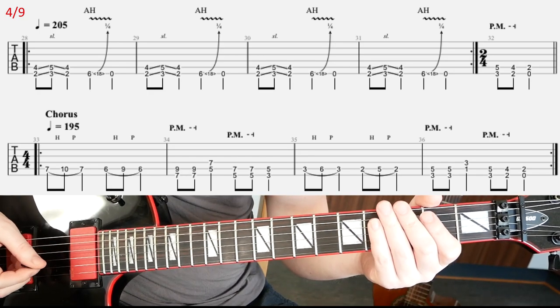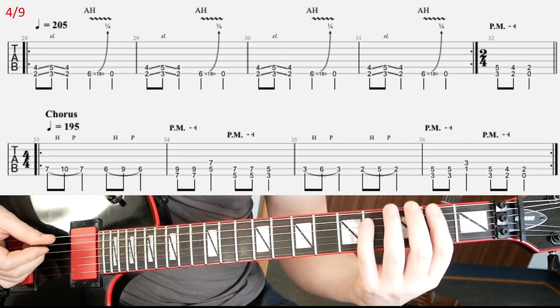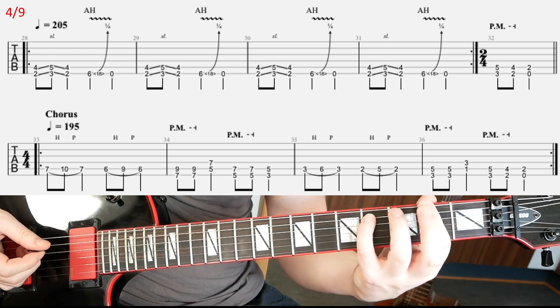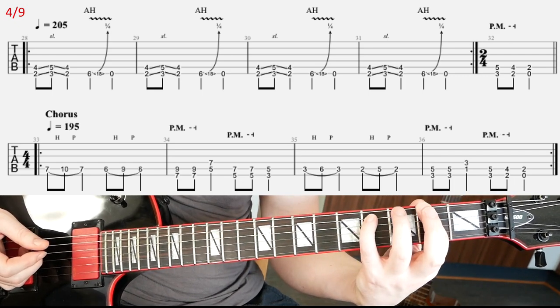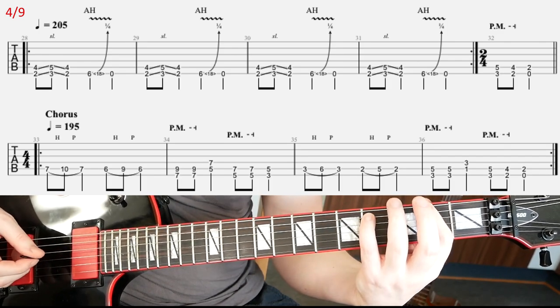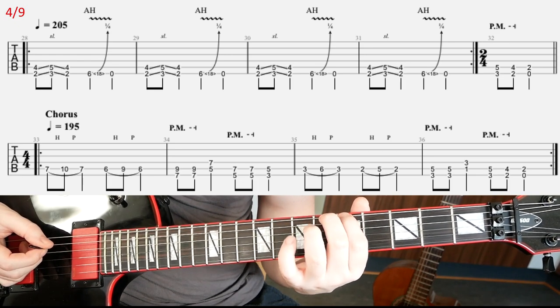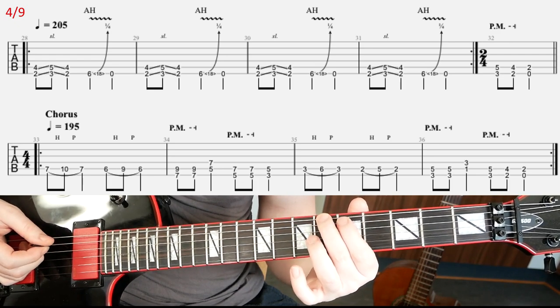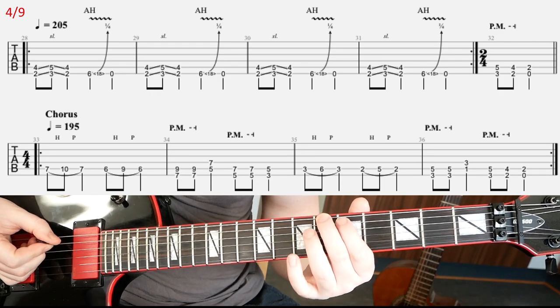Okay, and then we're gonna enter the chorus riff. And I should have been more aggressive with the pitch harmonics, by the way. But anyway, this riff, I'm gonna start off with the F sharp chord sliding up one fret and then down again, okay? So that's it. And then he's gonna go to the 6th fret, and I'm gonna play it, but you're gonna add the pitch harmonic to it, so I'm gonna kind of vibrate it a little bit.